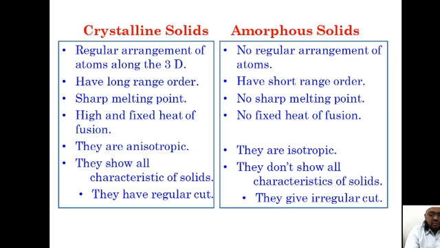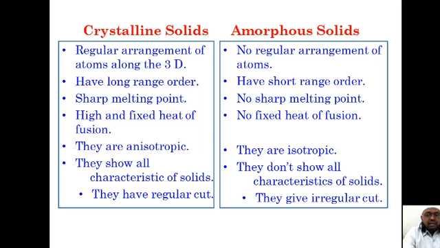Now we have a different classification of our solids, that is crystalline solids. What is actually the basic difference between the crystalline solids and the amorphous solid? In the previous classes we had a very detailed explanation regarding this. So now in this class we'll go for some differences of the crystalline solids and the amorphous solids. Before going for differences, what is a solid? Everybody has an idea. The solid is nothing but the material in which the atoms are closely packed, right? So we call such material a solid.